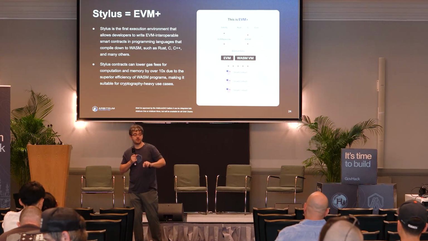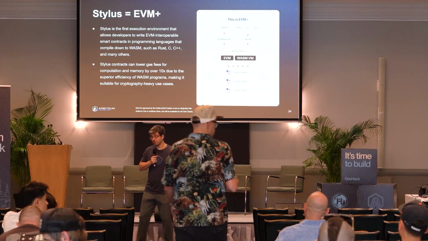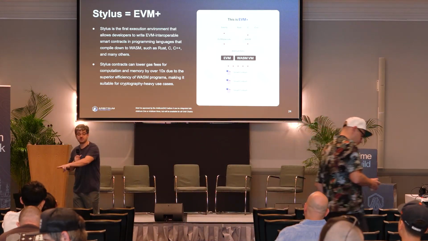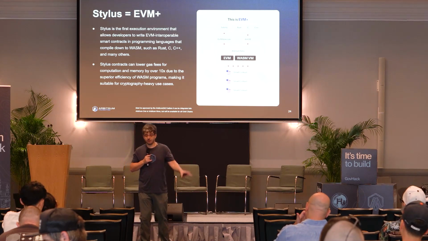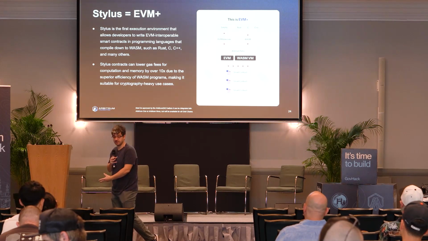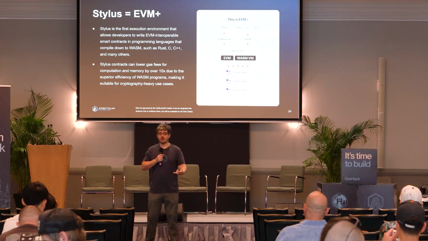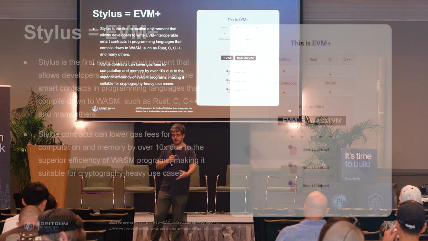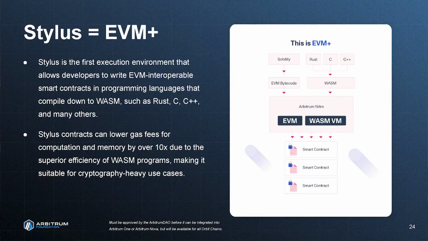So if you have someone who develops Rust, and they create a Rust smart contract, it can be interoperable and communicate with any Solidity smart contract as well. What's really nice is that if no one likes WASM and no one likes Rust, then this EVM world can just keep building up and grow as big as it is today. But if someone does like Rust, they can start developing Rust smart contracts, and this little ecosystem can grow. So it's purely additive, I think that's the correct word, to the execution environment.